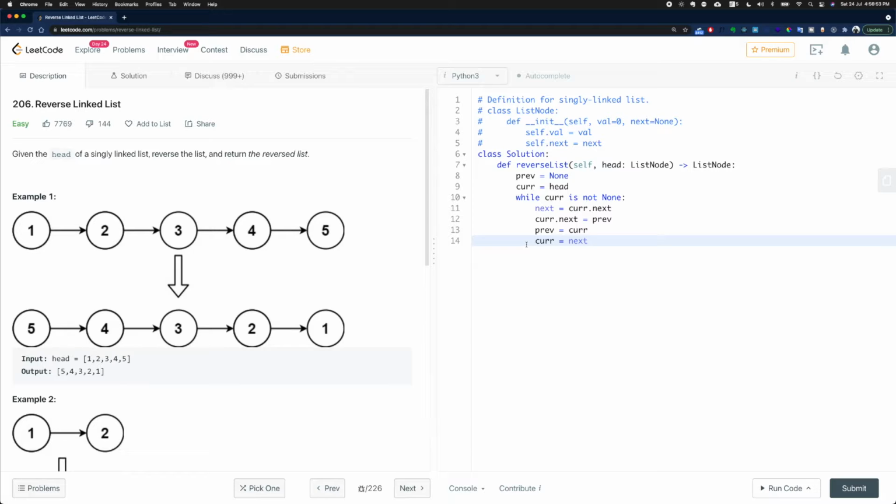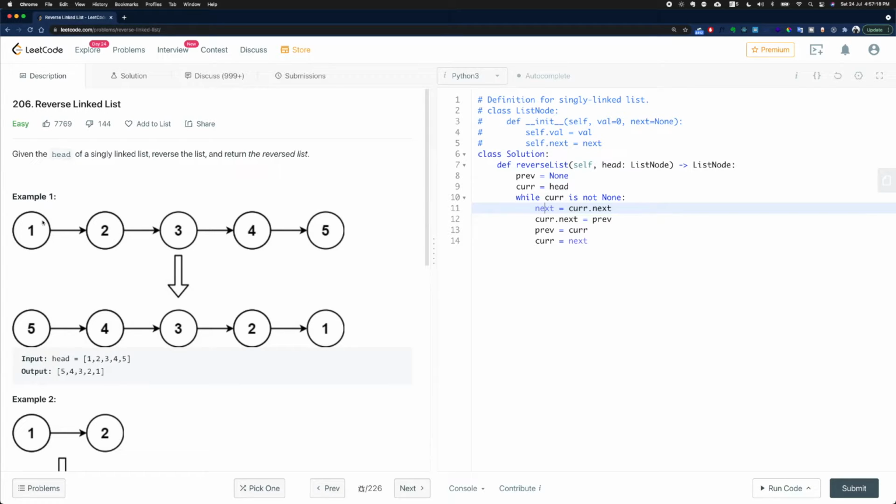This will be easier if we can visualize this. In the first instance, we have 1, which is pointed to by current, CURR in short. Our previous is pointing to none. What I'm going to do is save this next pointer, so 2 will be saved in a variable called next. I'm going to update the next pointer for node 1 to point to previous, which is none.